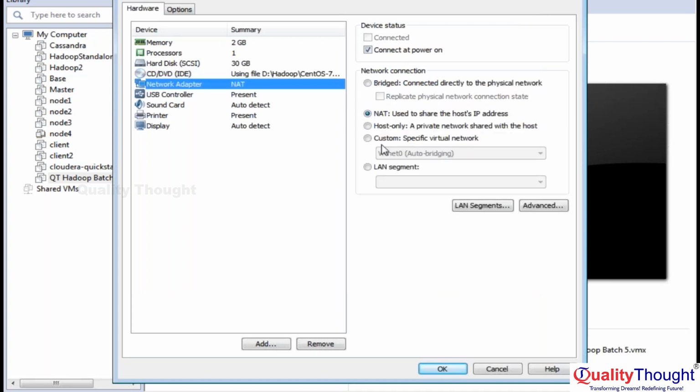Next, network adapter, NAT. So here, change the network adapter from NAT to bridge. Why do we select NAT to bridge? Any idea? Any network people?